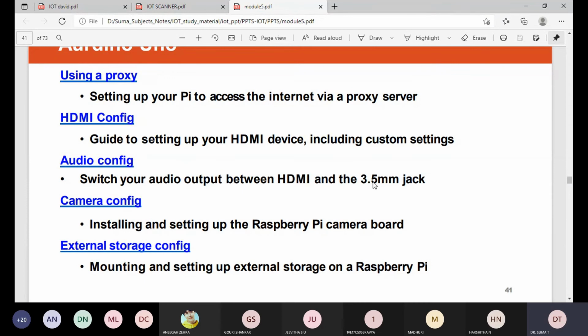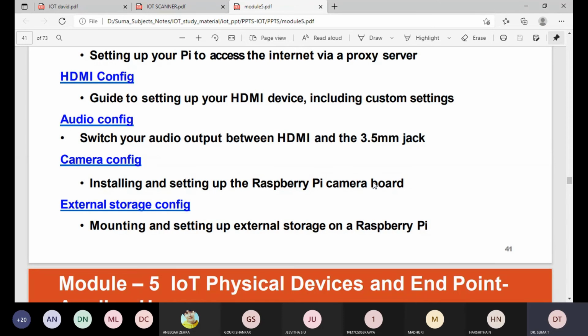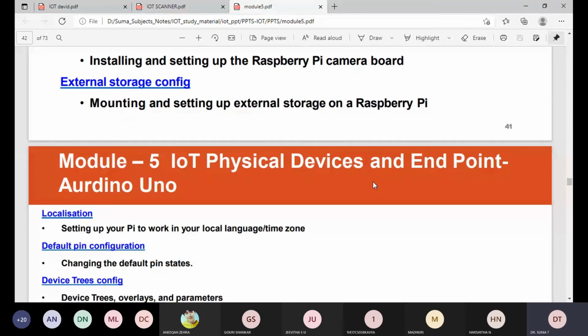Then camera configuration. If you are going to give it in the command line, installing and setting up of the Raspberry Pi camera board will be done with this command. Then external storage configuration, mounting and setting up external storage on the Raspberry Pi.